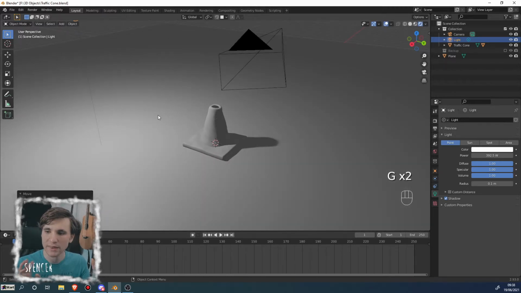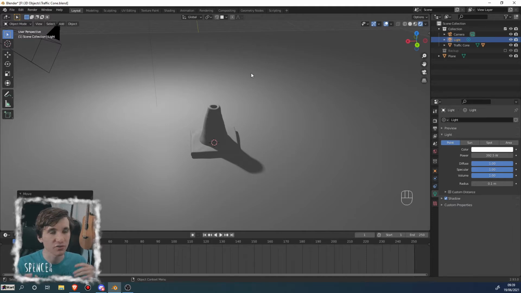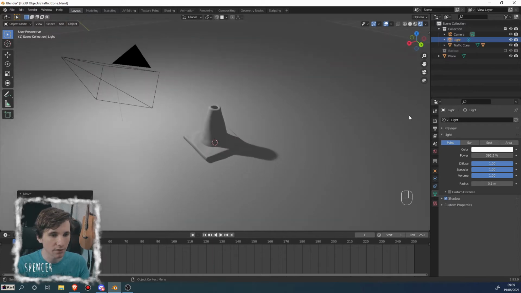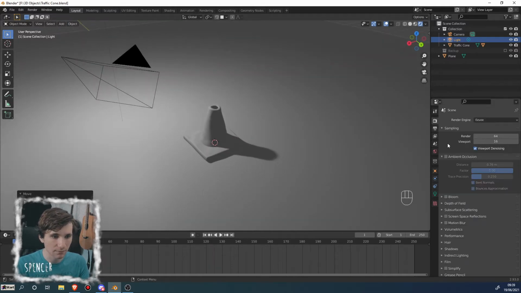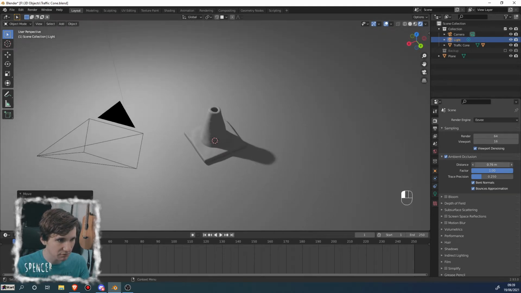So the way that the computer is presenting this scene to us is with Blender's default engine, which is called Eevee. And it's real time, so it lets you render things really quickly. It's good for tight deadlines, and these things called volumetrics, which we might talk about in a later tutorial. But it does sometimes struggle with details like reflections and shadows. There are ways to compensate for this. You can turn on ambient occlusion, which automatically adds a lot of good stuff. You can play with the settings to make it better or worse.